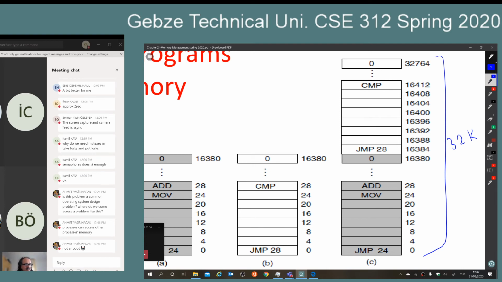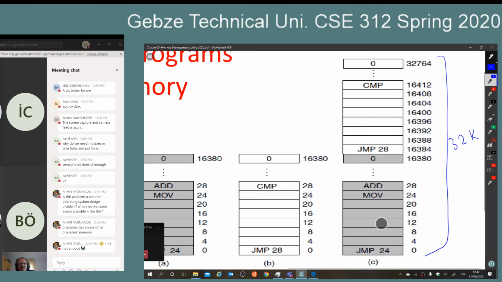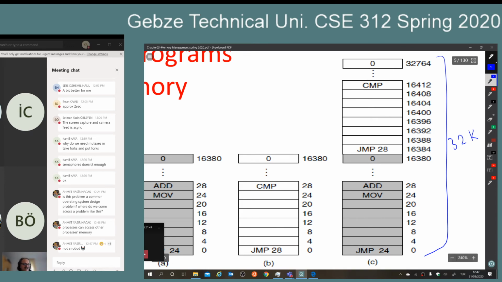Ahmed says that processes can access other processes' memory. So there's a protection problem. Yes, that's true. Within this process, I can change stuff in these addresses, and there is nothing that prevents me from doing so. That's maybe a secondary problem. Let's say these are threads, they are cooperating, or maybe they are supposed to reach each other's address space. But there is a more important problem than that.